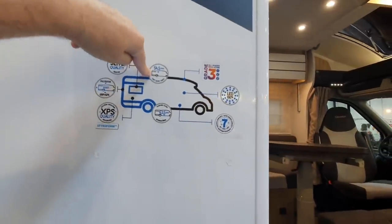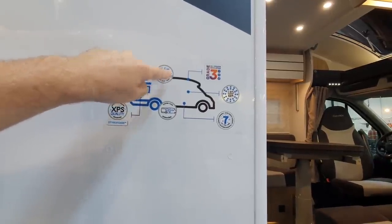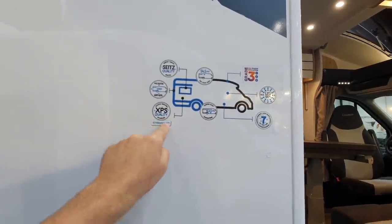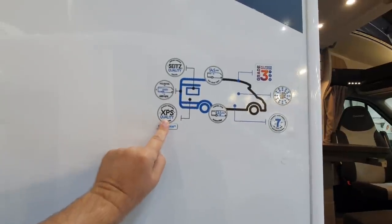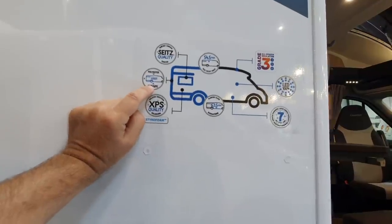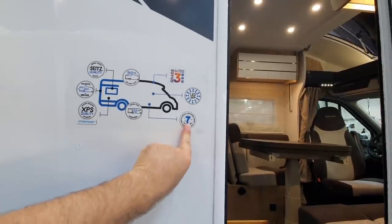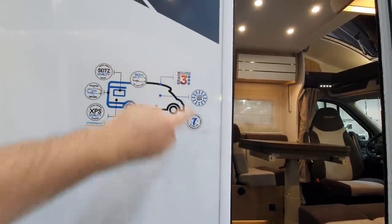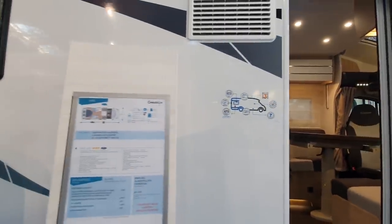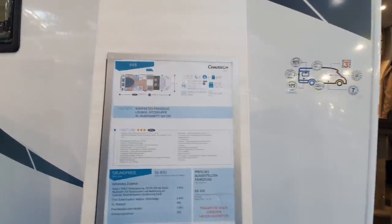This is the insulation on the roof — 5.45cm on the roof and 6.35cm on the floor. XPS Styrofoam insulation, which would do for three seasons. Polyester roof, and the underside is made from fibreglass. LED lighting throughout. There's a seven-year water ingress guarantee, and it says grade three or season insulation. If it gets very cold, well, I wouldn't particularly want to be in it — though I just did a winter at minus 22 in Poland in my own van, so beat that.